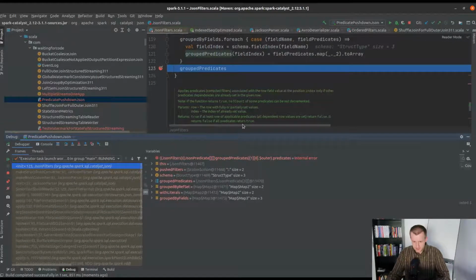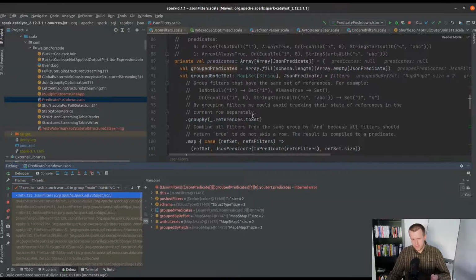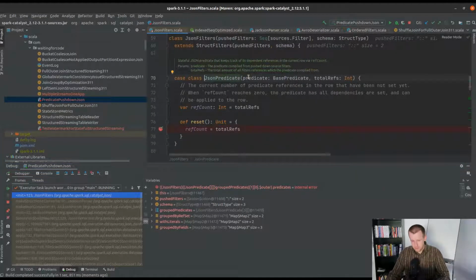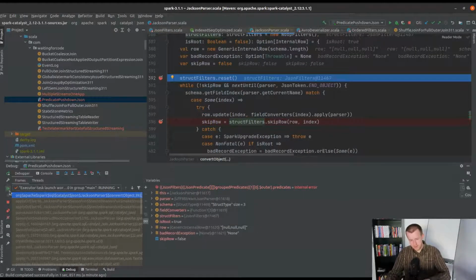So the first thing that happens is that Apache Spark takes all the predicates to push down and transforms them to the appropriate format. For JSON, it will be the JSON predicate, and as you can see, it's composed of 2 attributes, the ref count, which represents the number of fields referencing this predicate, and as you can see in our case we have an OR filter condition referenced by 2 different fields. So for this representation the ref count will be equal to 2. And later we of course have the simple condition where the ref count will be 1, and this ref count is quite important in the filtering execution.